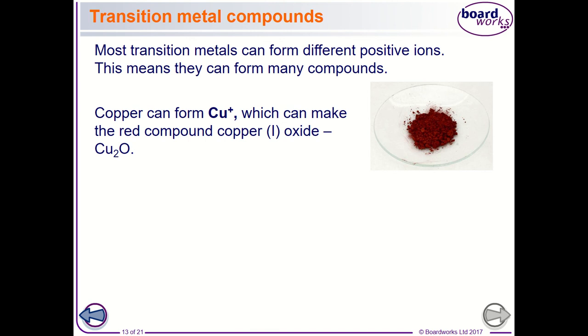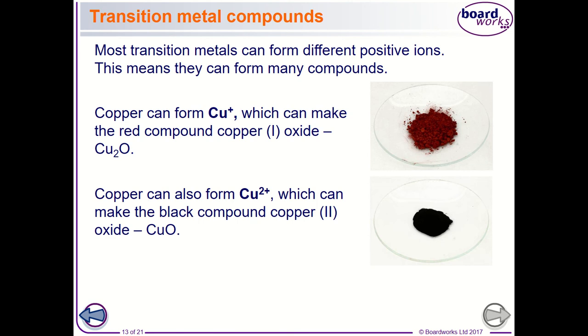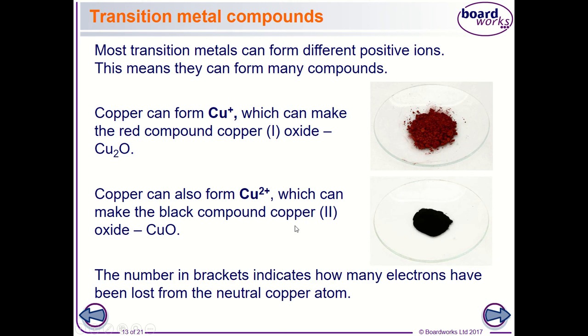Okay, one of the properties of transition metals is that they're coloured, and you'll find lots of transition metals used in pigments and paints. You'll find lots of them in coloured gemstones, which gives them their particular distinctive colour. So for example there we've got copper 1 oxide, which is a reddish colour. You can see lots of copper compounds used in paints and pigments, even in school art rooms. Copper 2 however is black. So just by changing the positive charge on the copper, we go from a reddish colour to a blackish colour.